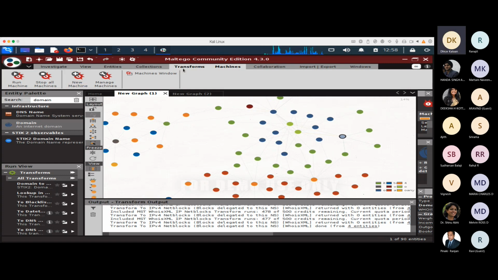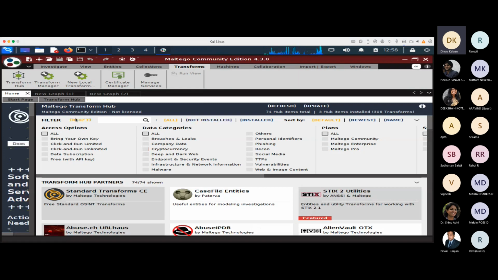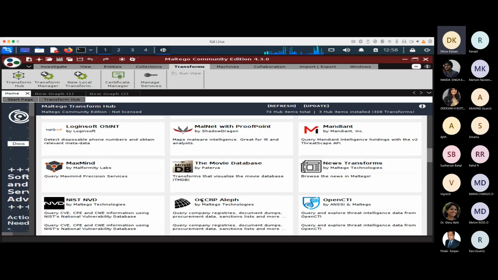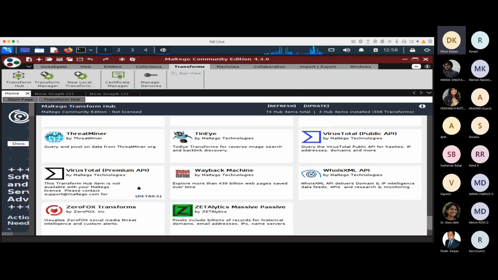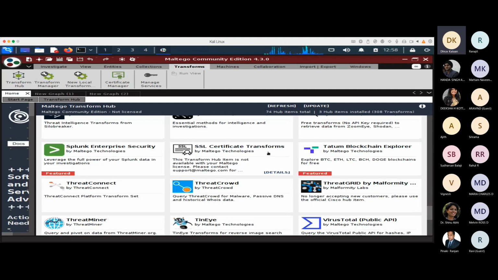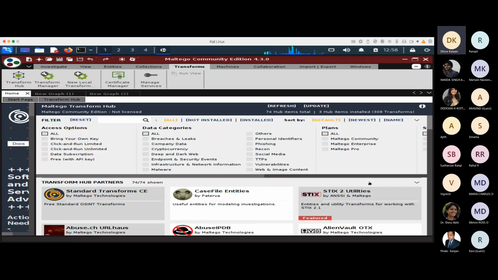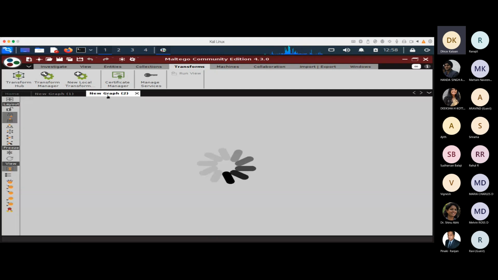Okay. Now, what actually is the crux of this information is basically your transforms. So if you go back here and start looking at transforms that you see over here, and if you start enabling say VirusTotal etc., or if you start enabling say Whois APIs that you have, or SSL certificates that you want to get details about, you can get all this information. Even Have I Been Pwned, everything that you see over here, you can get all this information at click of buttons.